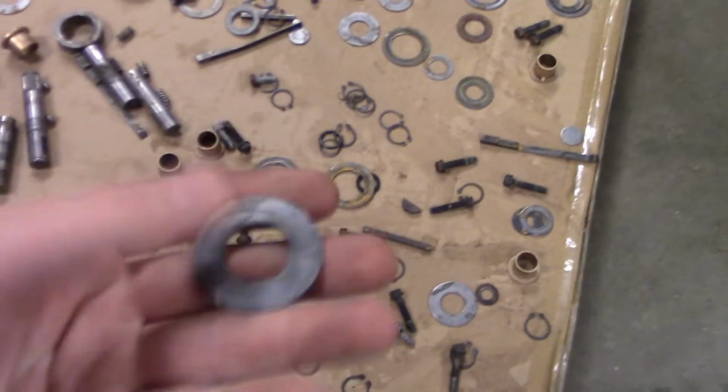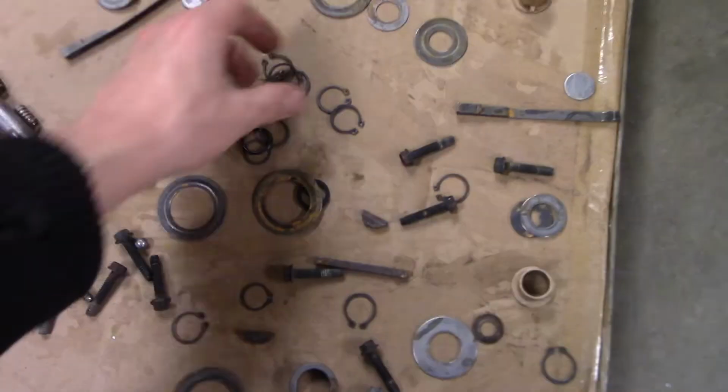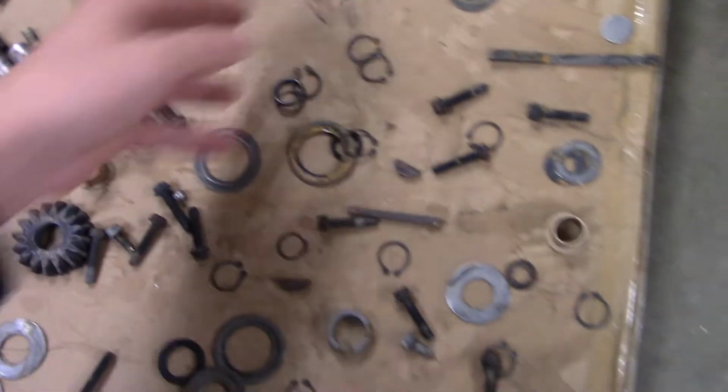I actually took all of the axles apart over here, so there's no spider gears on those. I think there's some more axles somewhere maybe, but now I've got all of these nice washers I can put to use, at least 20 of them. I've got like 20 of these clips too. So yeah, I've got all that stuff.